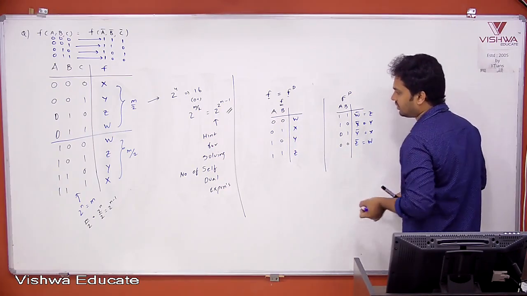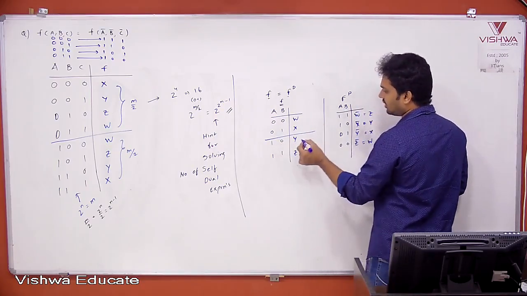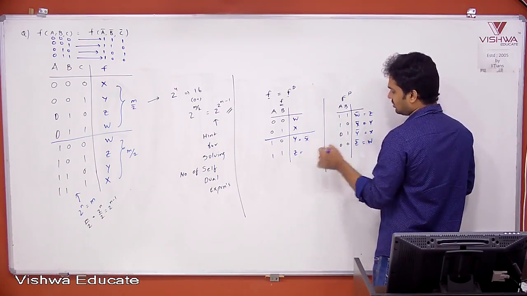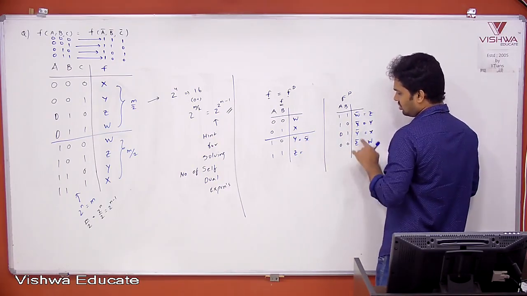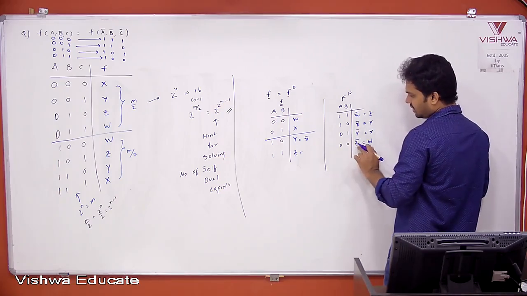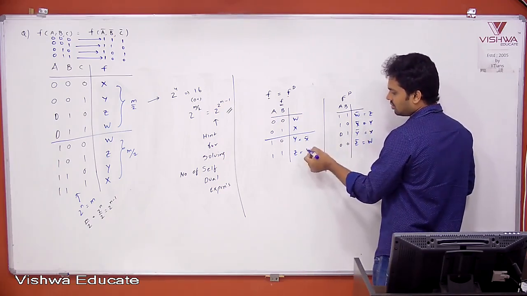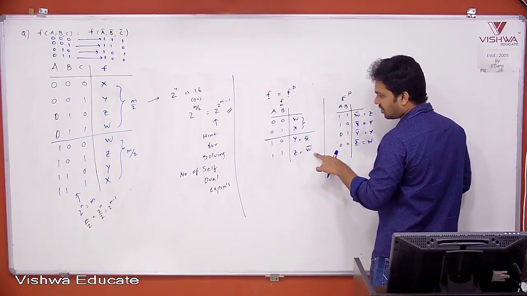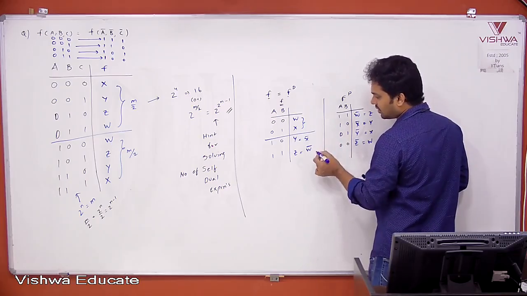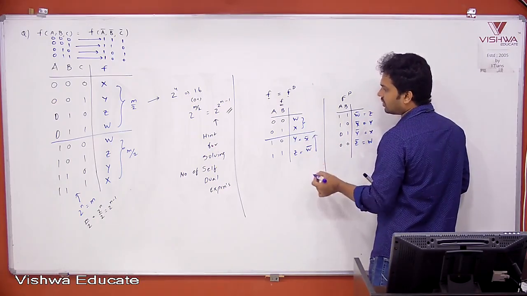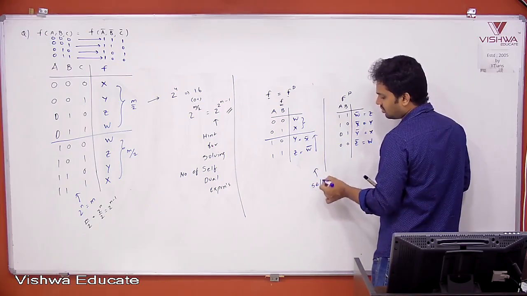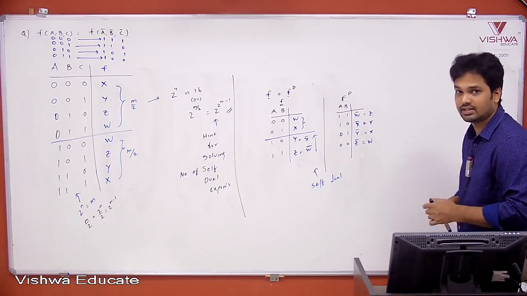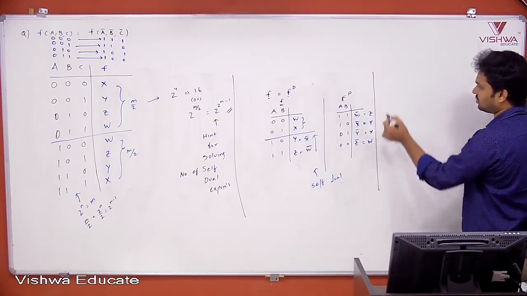Or indirectly, here y should be equal to how much? X bar. Z should be equal to how much? W bar is the condition required. So here the first half is defining the second half, but it is not in the same order. In this case, it will be complement. Then we can say the function will be self-dual. Okay. For clear understanding, the easy way is to take one example.